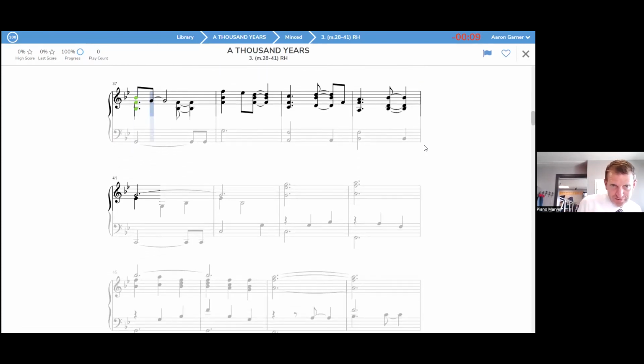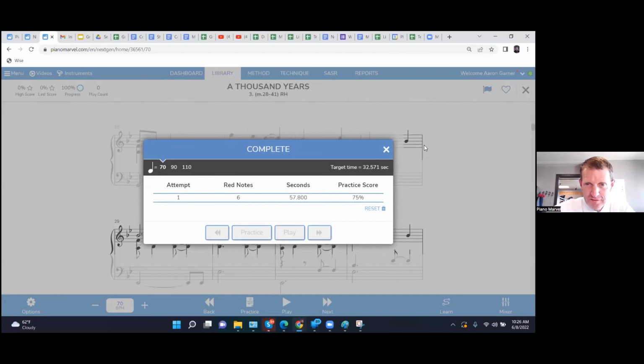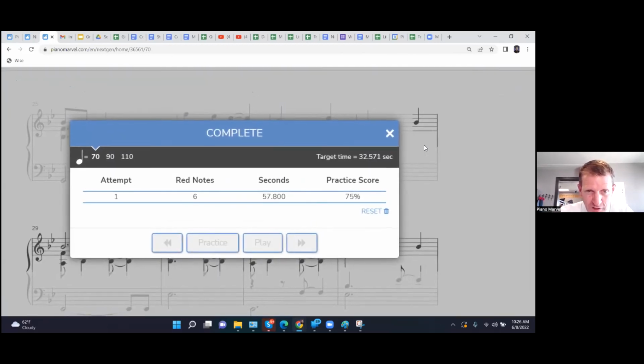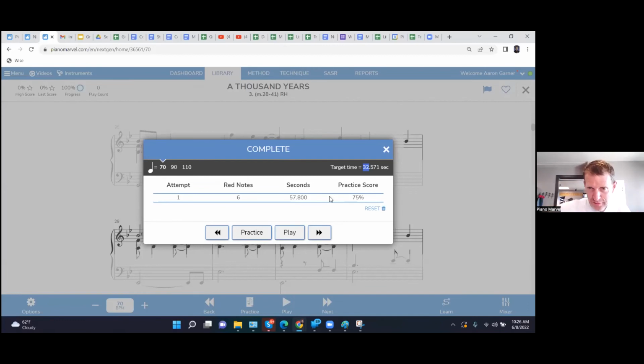The flats is such an amazing tool. And I think this is why Josh Harris said his students love this, because it really helps them practice effectively. And then they get this data that helps them focus on what to fix. I got 6 notes wrong and it took me 58 seconds. I got a 75% on that. So I would just do that over and over until I got up to about 100%. And then at that point, I'm ready to start working with the rhythm of the piece.